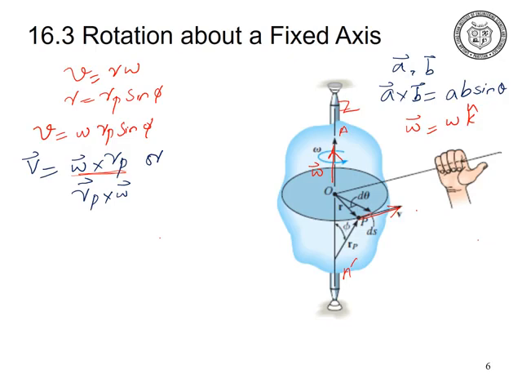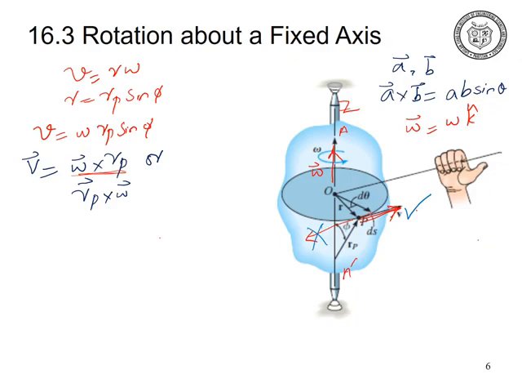In this way you can get an idea about the cross product of the two vectors. When we cross multiply omega and rp, we get the direction of the velocity similar to this velocity direction. And when we cross multiply rp cross omega, we get a direction out from the slide. Since this particle is moving in the anti-clockwise direction, the direction out from the board is not possible. So the only possible direction is tangent to the circle, in the counterclockwise direction.